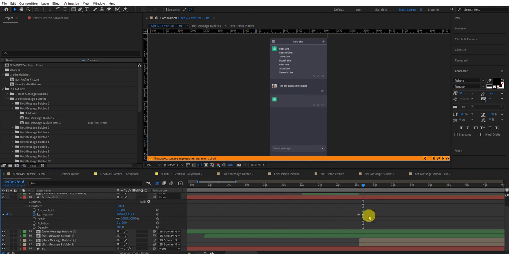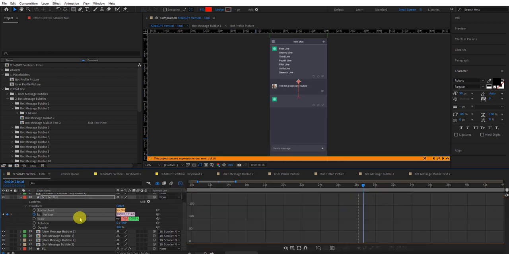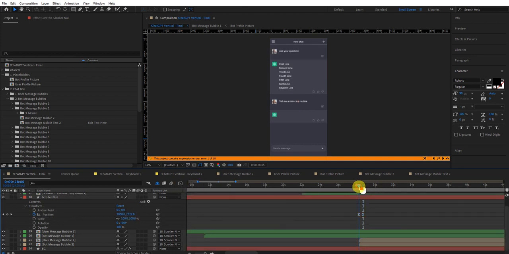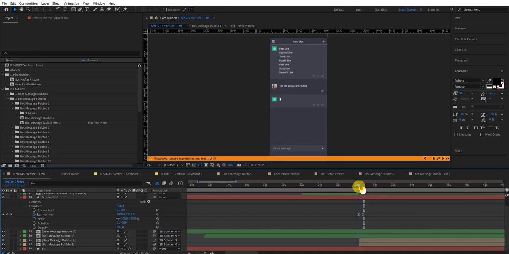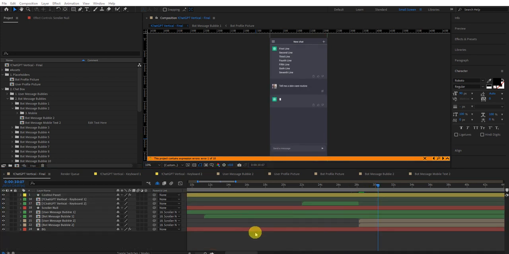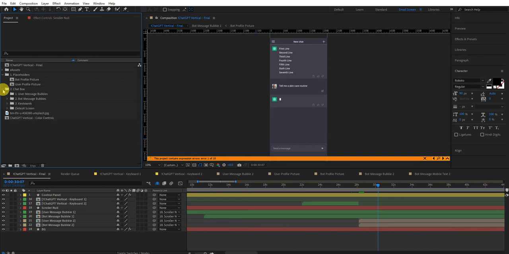And after you create the keyframes, just select this and click on the graph editor. And click again, and you can click this ease to ease the animation. Okay, now let's watch. Yeah, something like this. Repeat the same steps for adding more message bubbles and do the scrolling effect.